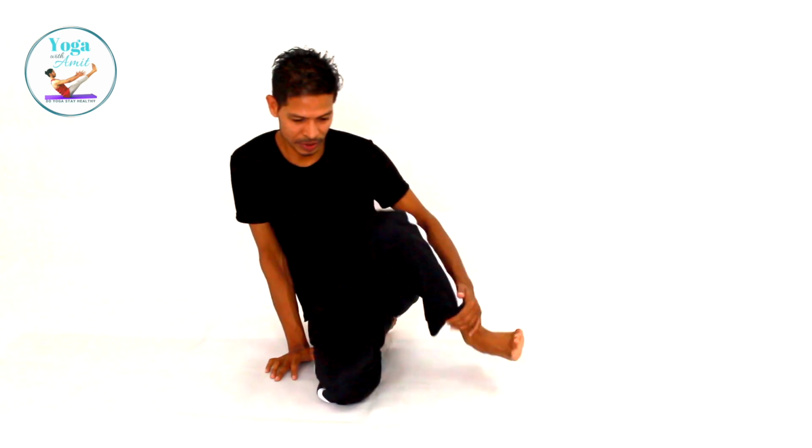Then gently open your eyes, and stretch your legs out. Then bend one knee at a time, and sit in Vajrasana.